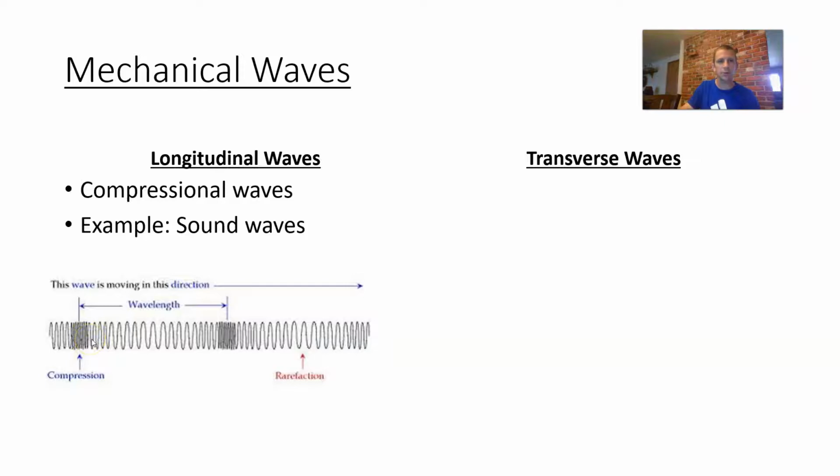Now, this is an example of a longitudinal wave. It would move forward through the slinky, and here it says moves in this direction. And one part would be more compressed than another part. That's like the air between me and you, and the sound would be compressing parts of the air, making that part of the air literally a little bit thicker than the next part. And that's how sound would move through the air.